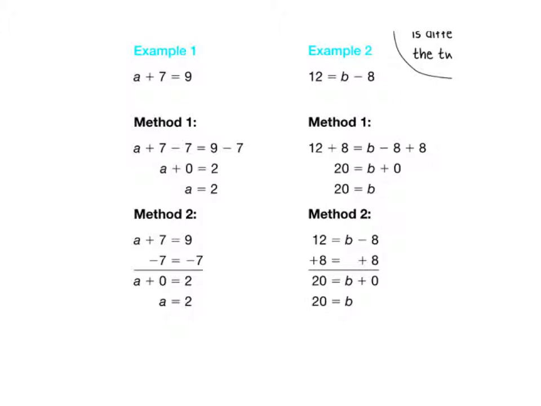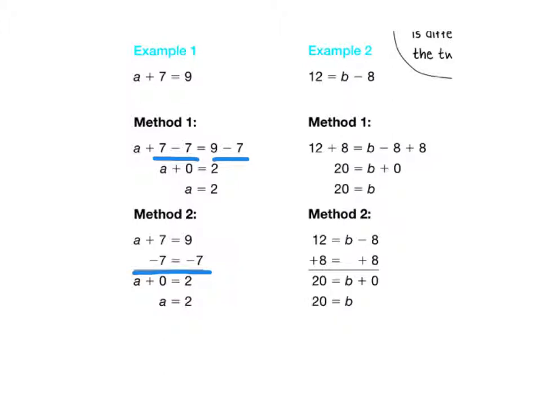Let's look at 2 different methods that were used to solve one-step equations. So in this first method, they have a plus 7 equals 9. He wrote out a plus 7 minus 7 equals 9 minus 7. He kept his problem balanced because he subtracted 7 here and he subtracted 7 on this side. So I have a plus 0 equals 2. The second method he did is he wrote it vertically, and he did minus 7 below the numbers. Either way is correct. It just depends, would you like to write it vertically or horizontally?